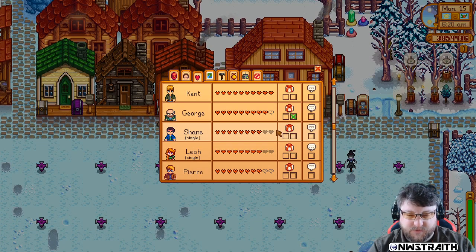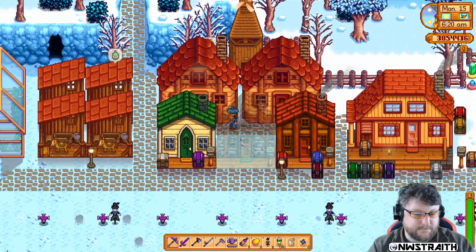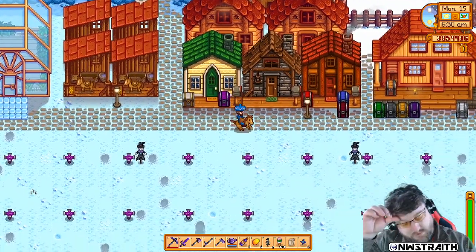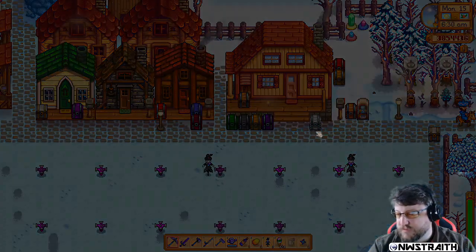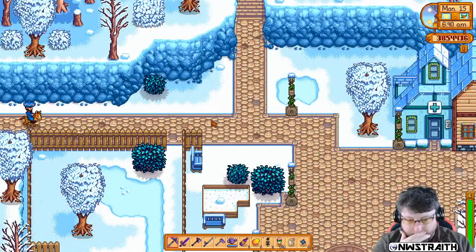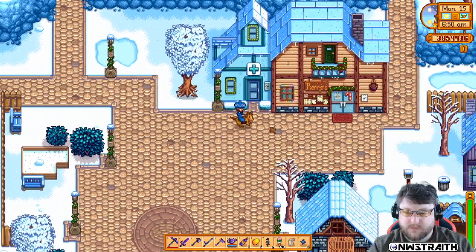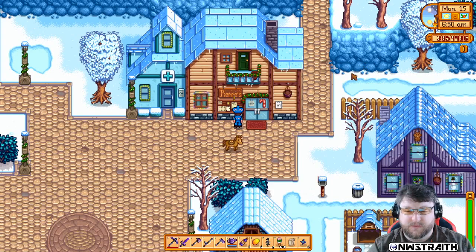Okay, so I can give George a gift. George and Pierre. Quest. Trying to keep the artificial alive. Yep, but I'm already 10 hearts with you. I don't really care.